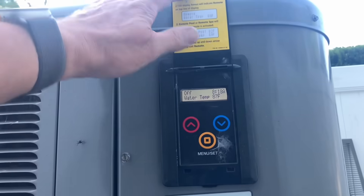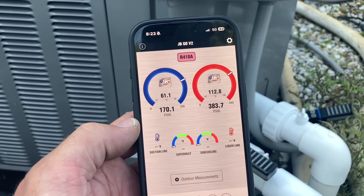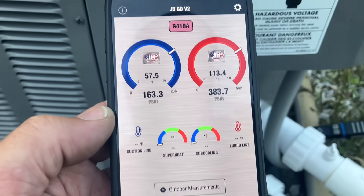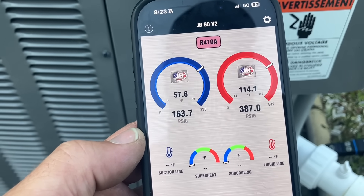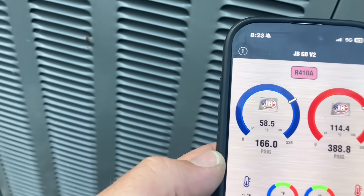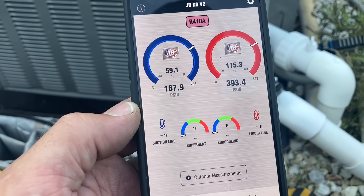I just want to see if my pressure issue gets resolved before I start investing a lot of time, which equals money here. Because we have other issues like a stuck TXV — don't want to waste too much time on that. I wish that number would go down. Much more dirt in the coil. Almost 400 PSI on our high side.